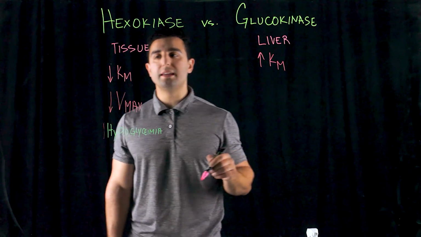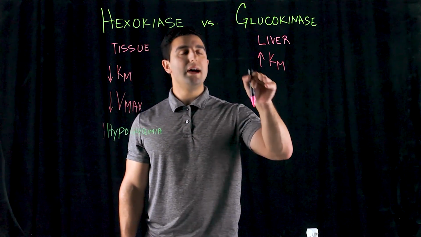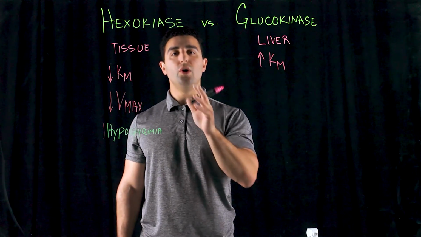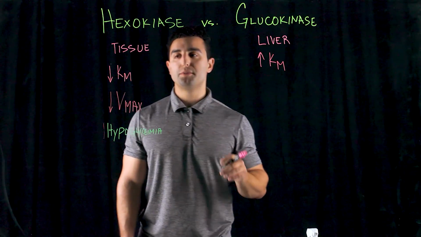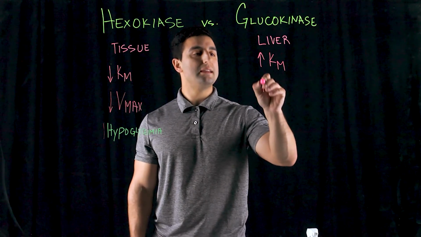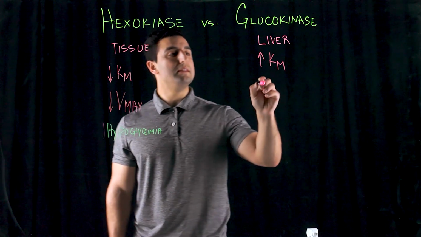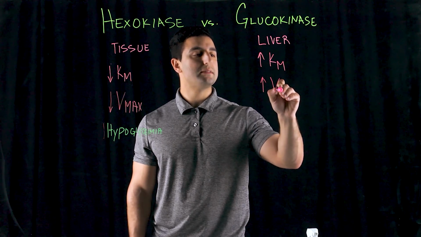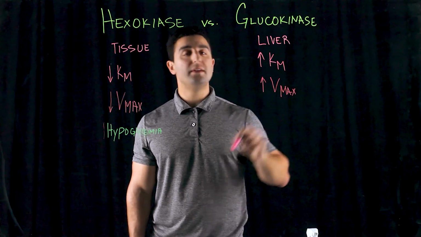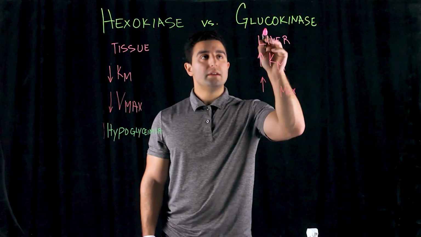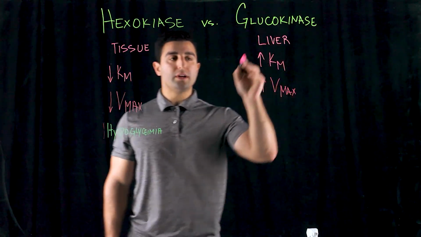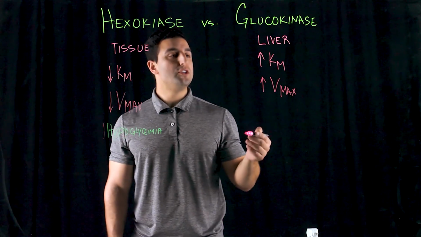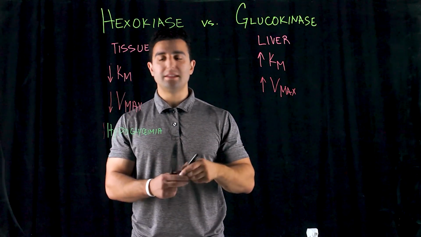So what does that mean, high Km? What that means is that high Km is an indicator that even though it has a very low affinity to glucose, because of this high Km, the actual capacity, the Vmax, is very high. So this glucokinase is more active and more prevalent and more useful during instances of hyperglycemia, right?